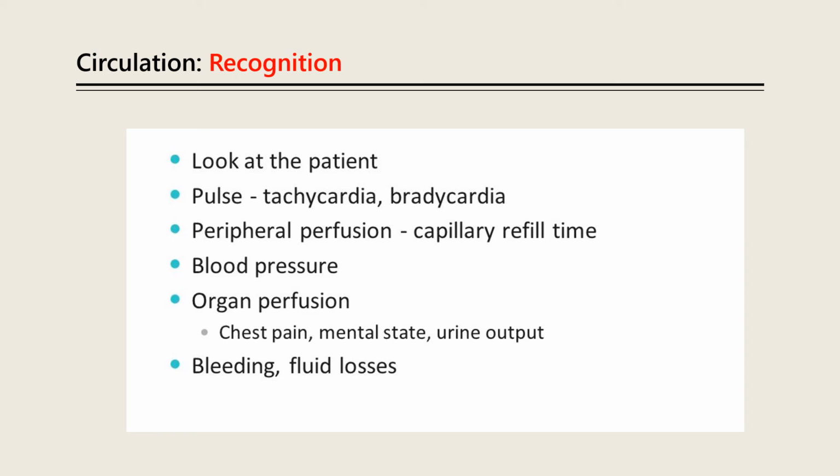Then move your hand from the carotid artery and put it on the radial pulse of the other side. So your hands here will be on the peripheral pulsation of the right and left hand, and see if they are equal to each other or not. Is it possible to find unequal pulsation, where you feel the radial pulse in one hand and don't feel the radial pulse in the other hand?